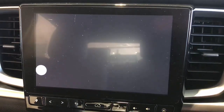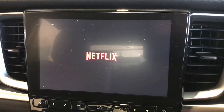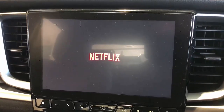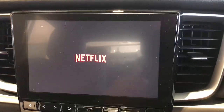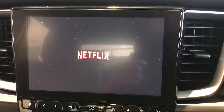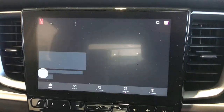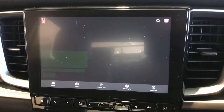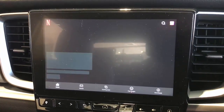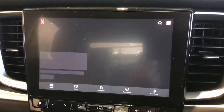Let's go and watch some Netflix movies. Netflix is going to start loading as usual, so it's very easy to use — it's like using a mobile phone, literally. It gives you the extra capabilities of everything you want to do in your car. Imagine you're waiting for your kids to finish a soccer game and you're just sitting in your car — just crank some videos and watch some movies.